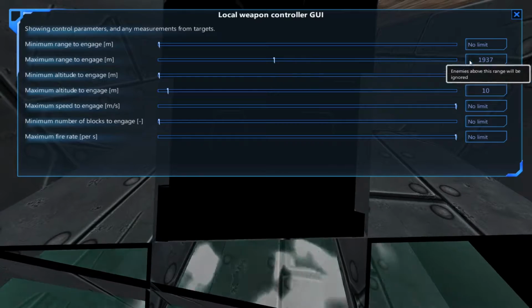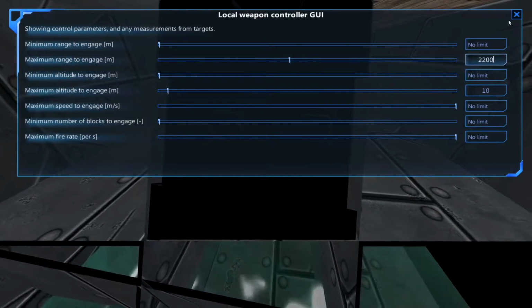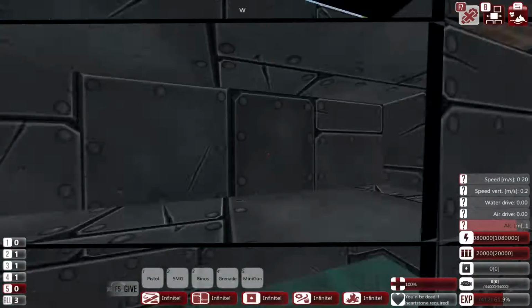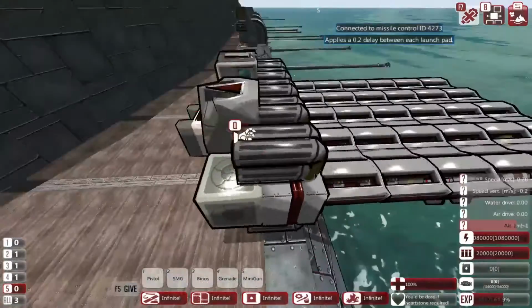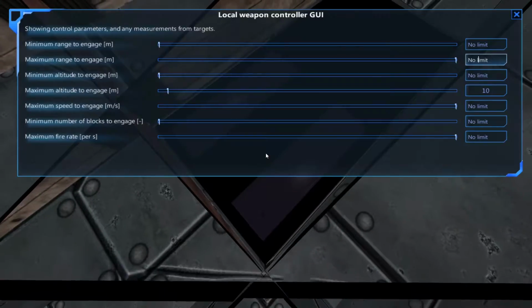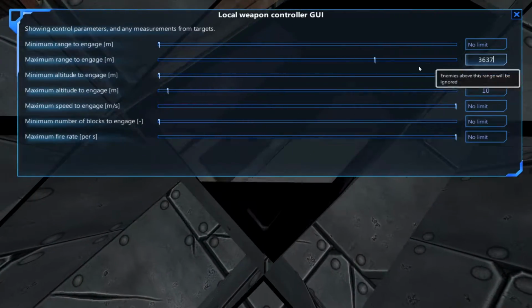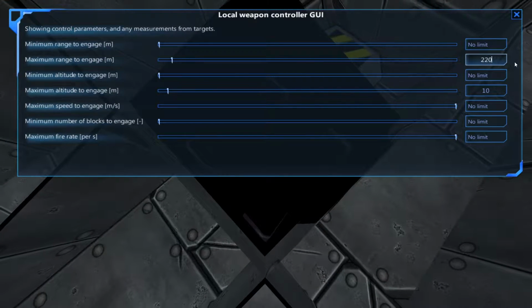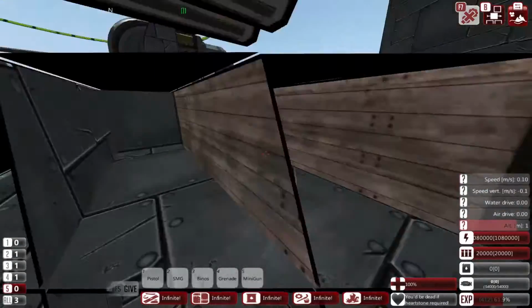Minimum range will be 2200. We're taking into effect that the enemy might get closer to us, or at least the torpedoes, after they have been fired, so basically we're firing a little beyond our effective range and hoping that the enemy will walk right in. There we go, that'll be lovely.